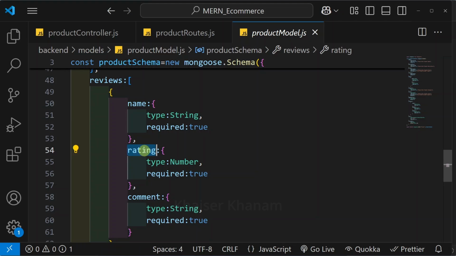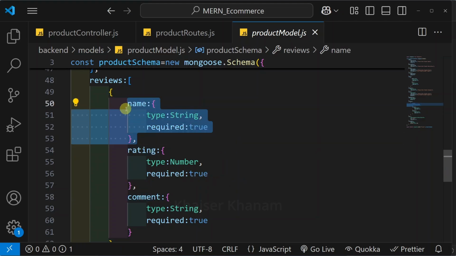Inside this, we are just going to access rating. We are going to access comment, and also we are going to access the name of the user who is giving the review. So inside this reviews, we have name, which user is giving the review. We have rating and we have comment.